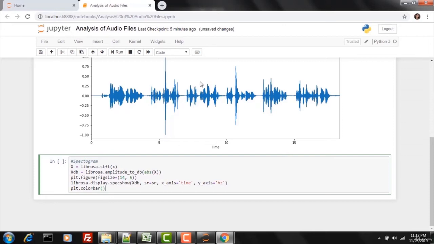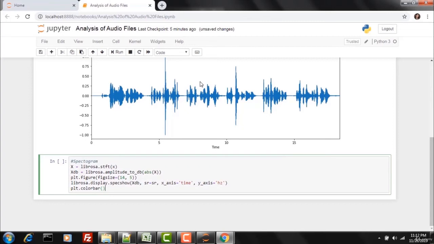X = librosa.stft(x). Xdb = librosa.amplitude_to_db, and there we pass in the abs, or absolute value, of capital X. Next, plt.figure, passing in figsize = (14, 5). That's the size of the plot that you'll see.